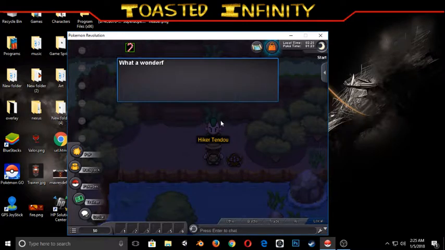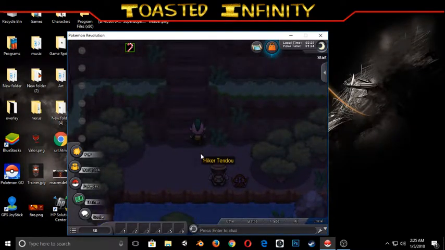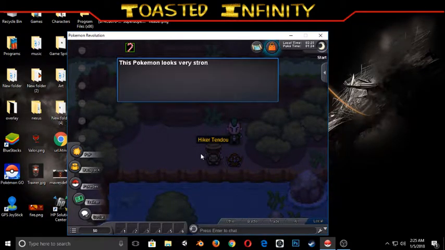Looks like there's a hiker here. Let's go ahead and talk to him. This is what a wonderful place. Don't you agree? Yes, I do agree. And what kind of Pokemon is that?